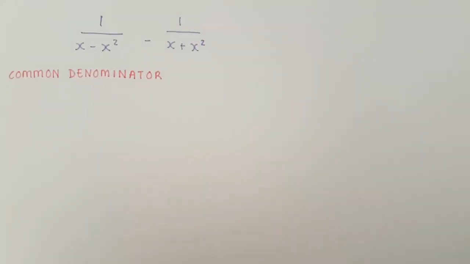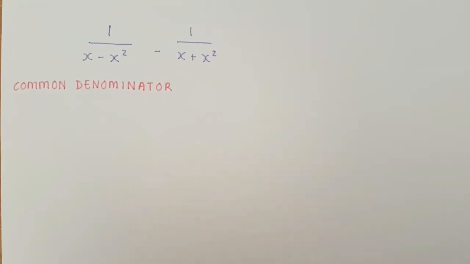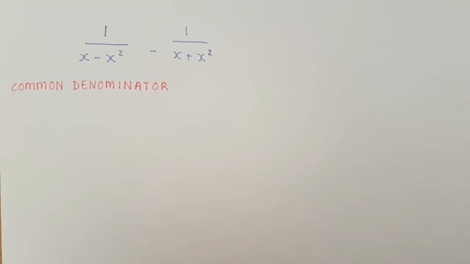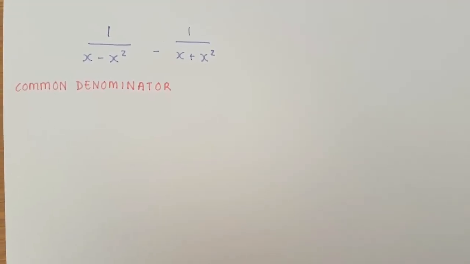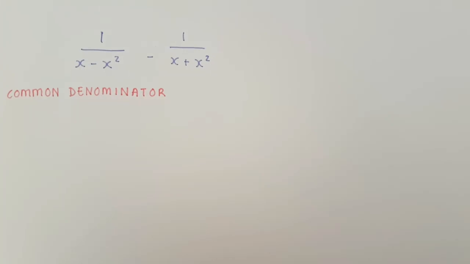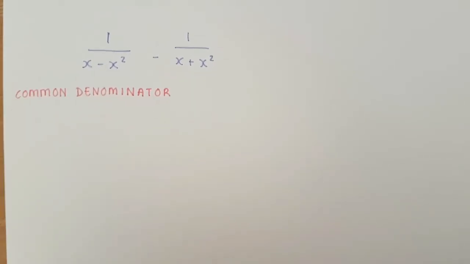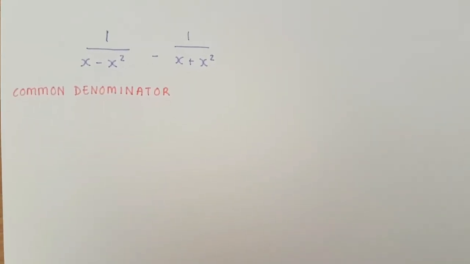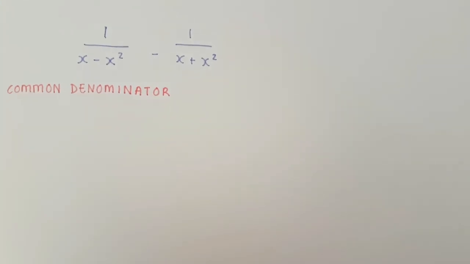So I have a second example here, and this time I want you to pause the video, have a look at the denominators and decide what the lowest common denominator of these two would be. Now as a hint, it's not going to be just the two multiplied together. We can do that if we're not sure, but in this case I want you to have a think and see what we come up with because it'll make it a lot easier when we go through it in the end.